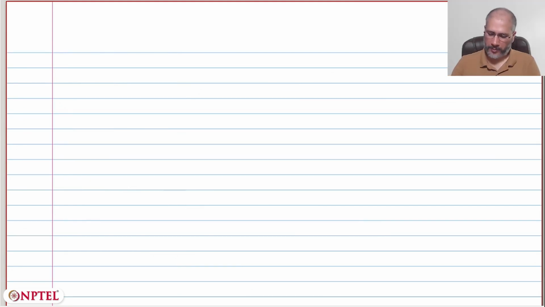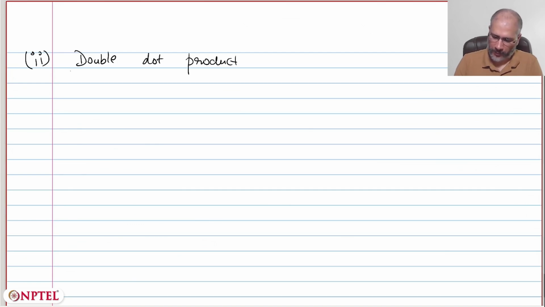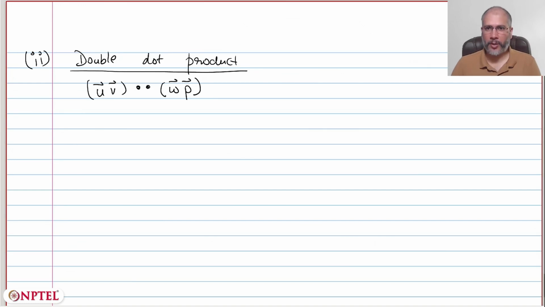Now let's talk about another kind of dyad-dyad product, which is called a double dot product. Now this definitely is something very new. We've been talking about dot product, which is we just put one dot, but we can also put two dots here now. So let's look at it. So we have vectors u and v, and the dyad of u and v, and then we have a dyad of w and p, and we put two dots like this horizontally. So this is called a double horizontal dot product.